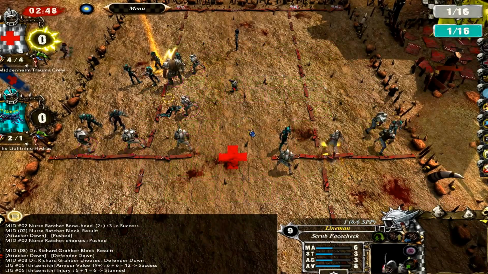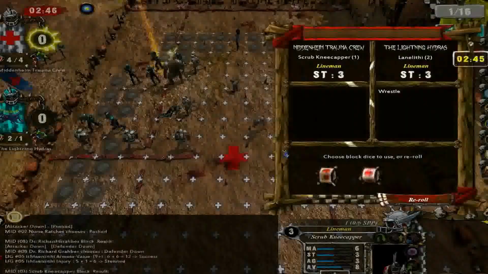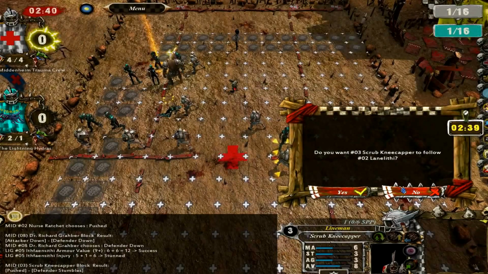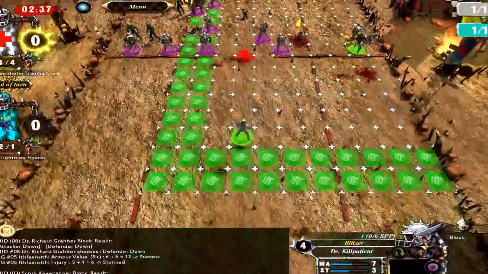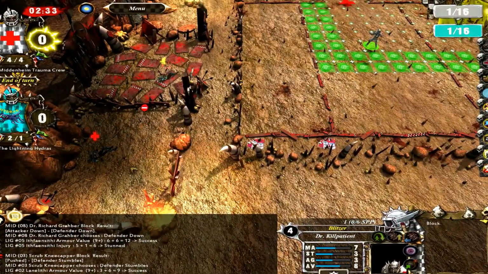Let's move over here. That lets me get 2 dice on this guy to punch him in the face. Yeah, I'll move up. Alright, and we knocked him unconscious. So he goes... Oh, pardon me. Hold on a second. Oh, my goodness. Okay, so he goes over here into the dugouts.